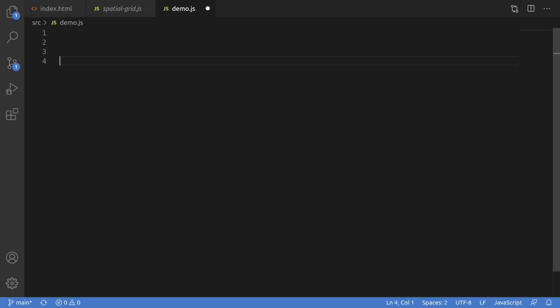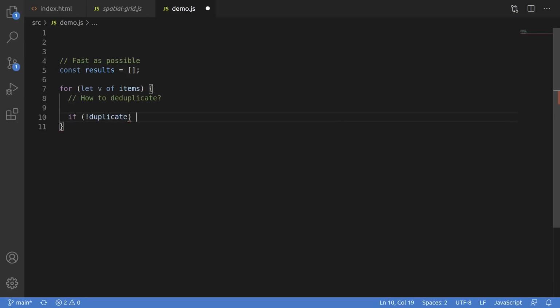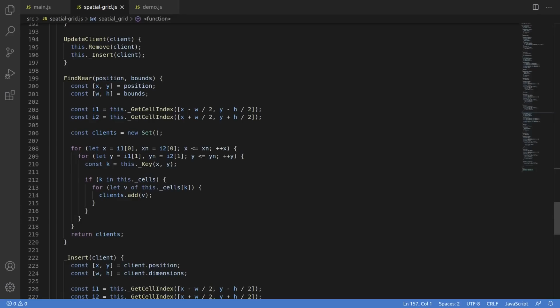So what is fast enough? Or I guess the better question is, if we wanted to do this as fast as possible, what would it look like? Well, fast as possible, assuming we still want to put together a list to be returned, would be to return an array. The only problem is that we still need to deduplicate the items in there so we don't return the same client multiple times. A set was kind of overkill to do this because we know that each client is uniquely allocated anyway, meaning whoever calls new client expects to get a brand new, unique client every single call. So we're going to make some small changes here so that we can ensure that we get no duplicates in the list, but at almost zero cost.